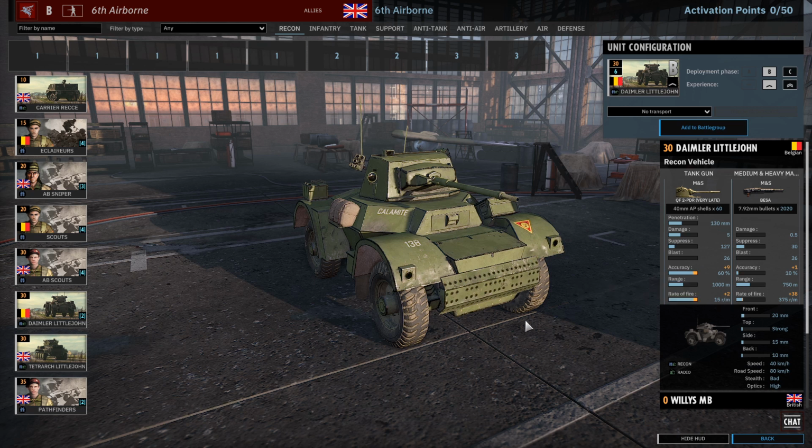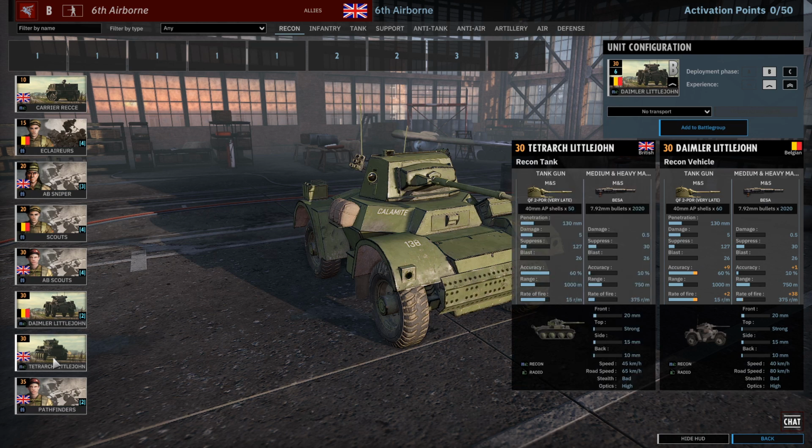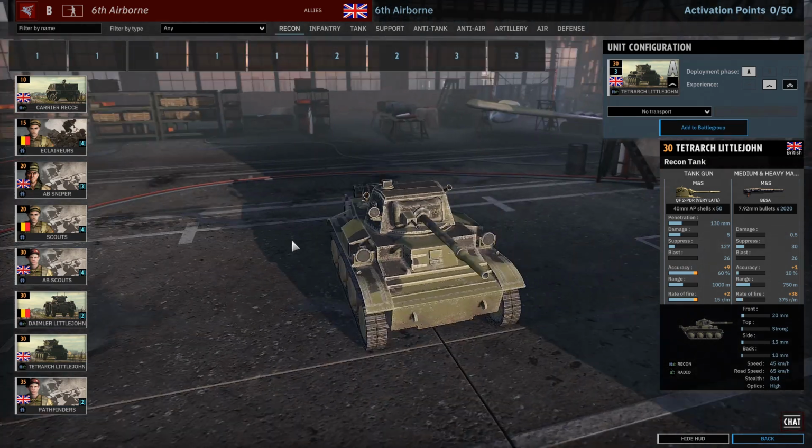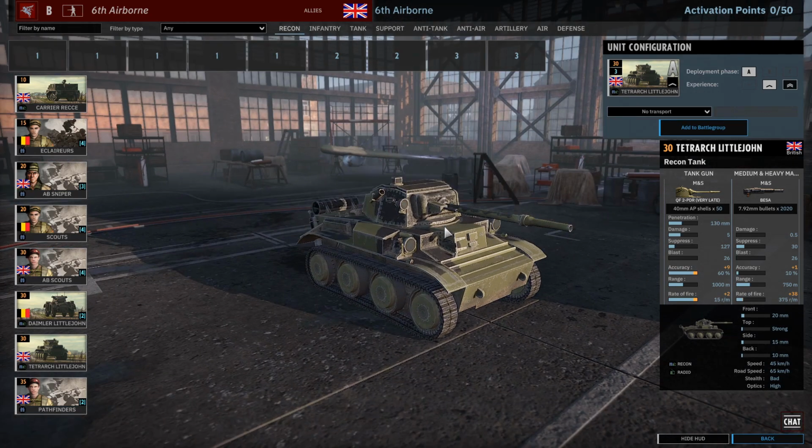17 rounds a minute at 1 star, but they don't have HE rounds. Yes, they can pop something really good. 130mm, you can pop a Stug 4 for just 30 points, but it can't really deal with infantry very well. It's just got 1 machine gun, but it is recon, so you might be able to sneak it behind enemy lines. This one does have a radio as well. And then we have the Tetrarch Little John, which is basically the same gun but on the Tetrarch chassis.